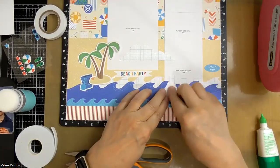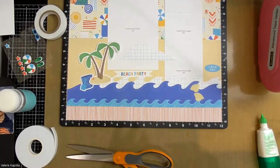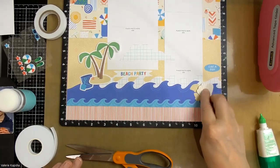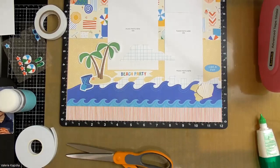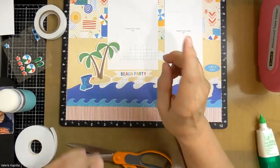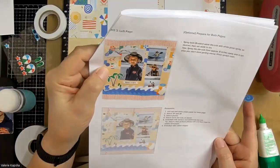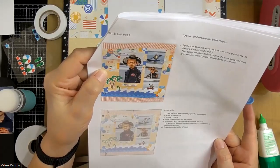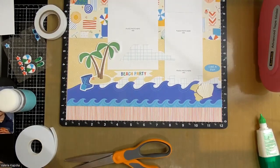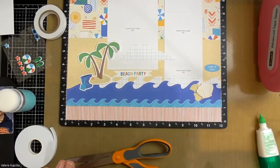I'm going to pop this up. Sometimes you just got to make it work, right? And the rubber shapes there. And then over here, we've got these little swirly thingies. Okay, maybe that's not on here. That's actually the background paper. Huh. Isn't that funny? Look like these. Back onto the sheet with you. Alrighty, so I think that page is done.